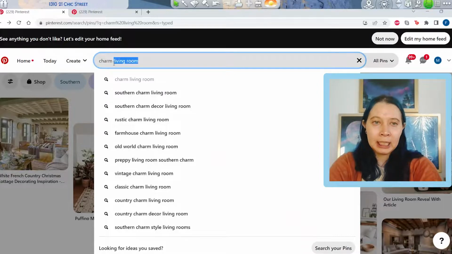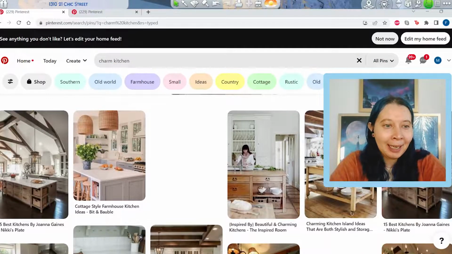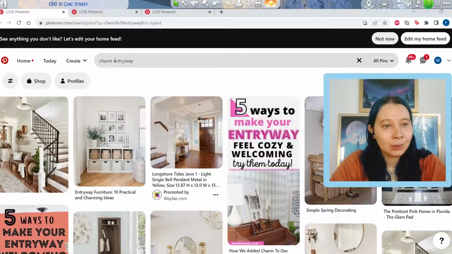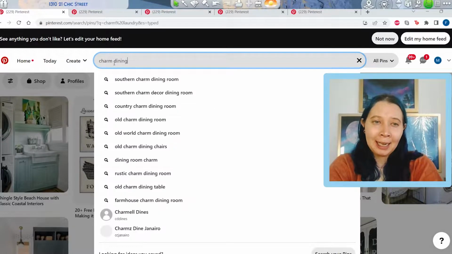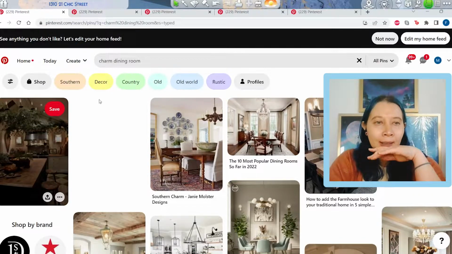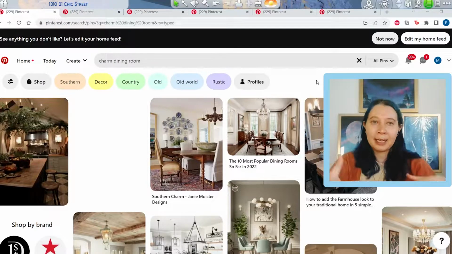Charm kitchen. Ooh, this is so pretty. Oh my gosh, I love the hanging lamps and the sort of wood cabinets. Oh, I wouldn't have stairs, but I could still do something with this. And then the dining room might be really cramped, or I might end up, oh my God, that's so pretty. And it kind of looks like it's an island also. So I'd be able to put that in the kitchen.